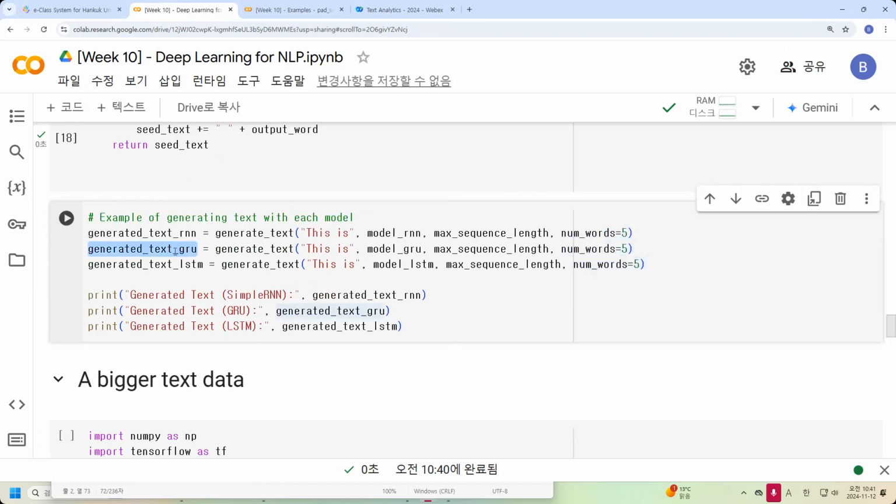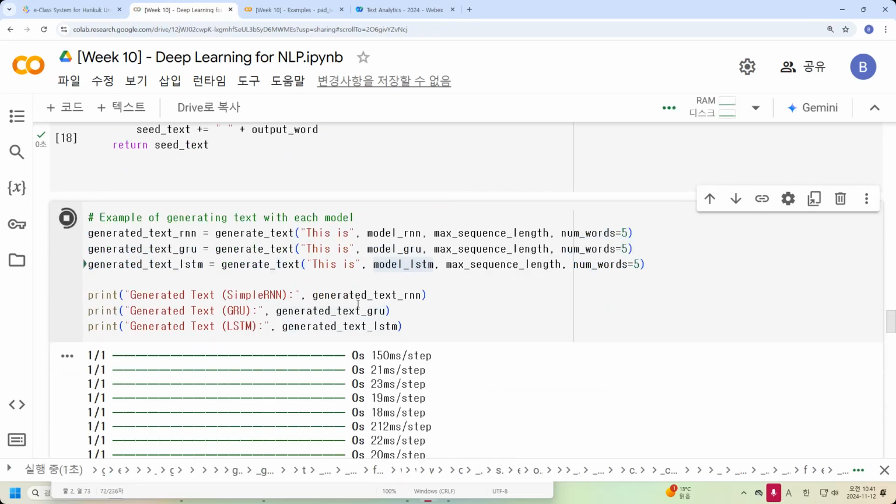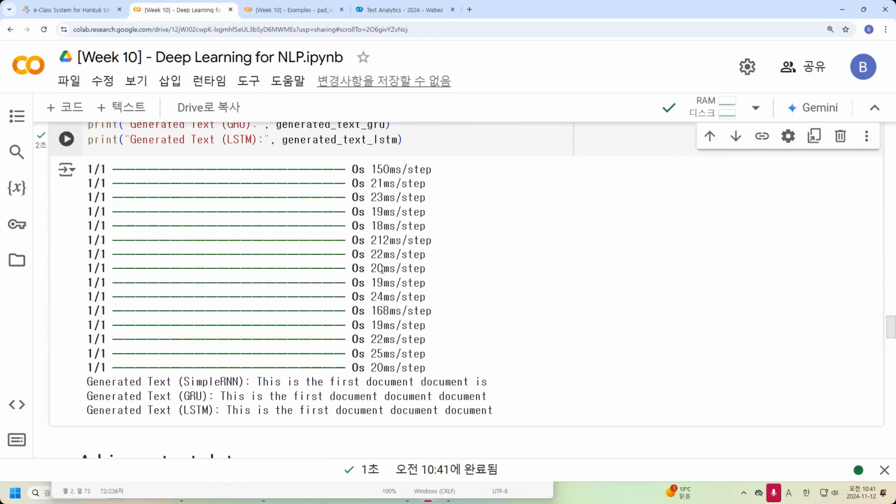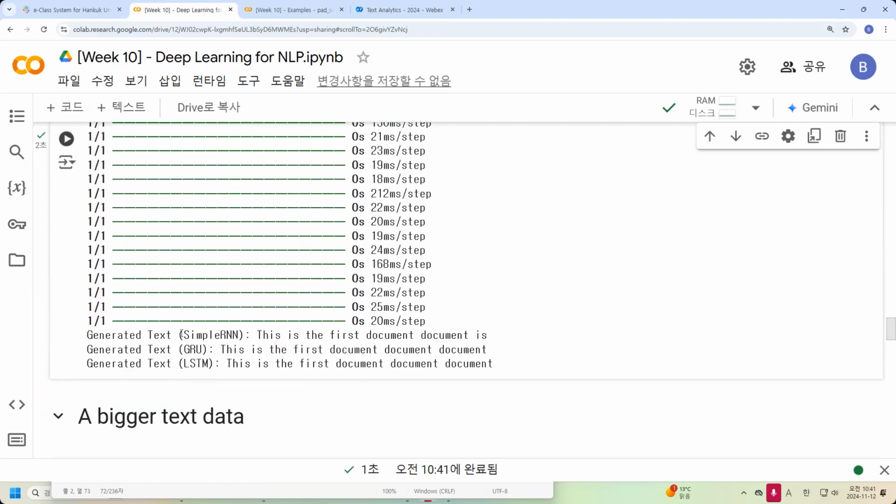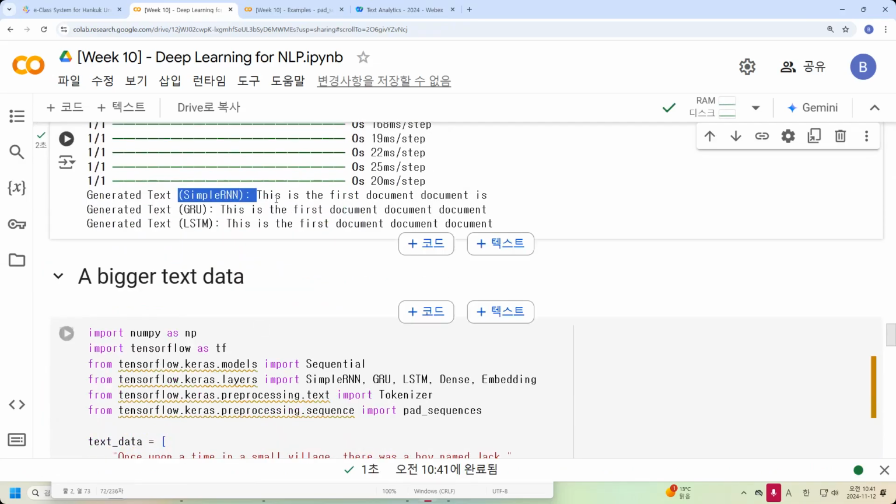The second one, I will use the model from GRU. The third one, I will use the model from the LSTM. Then, using the simple RNN, we can make a text generation.